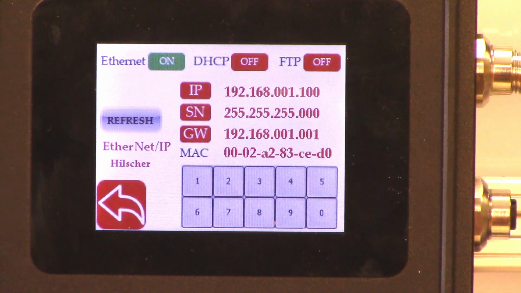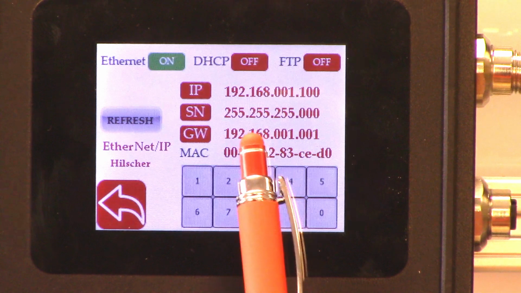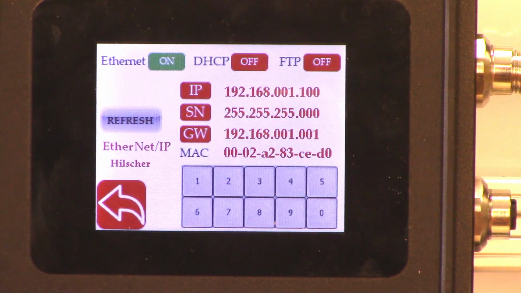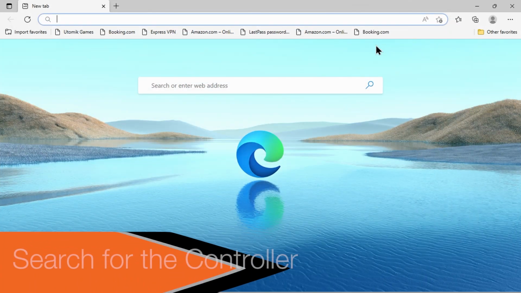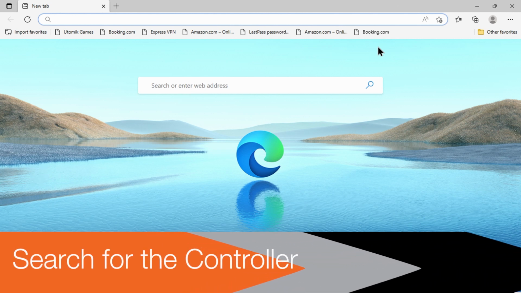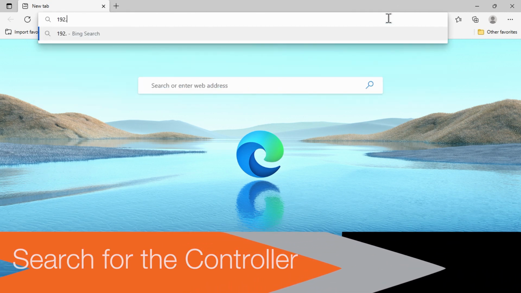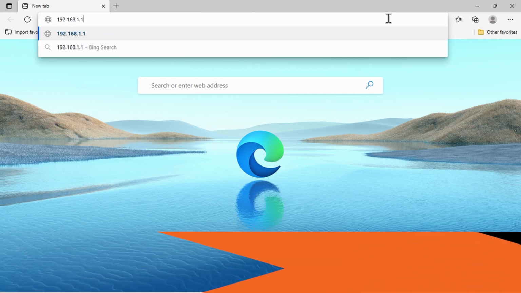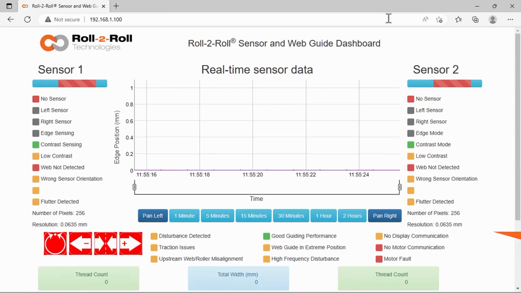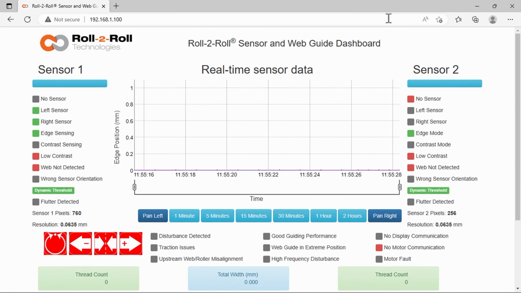Now, in case you want to find this IP address through the network, our controller is actually connected to a router. It can be connected to a router or a switch or anything like that. We just want to make sure that if you are connected to a router, the gateway is set properly for that router's gateway. If you want to now search for this controller from your computer, if you know the IP address of the device, you can directly type it into your web browser, 192.168.1.100, and if we have a good connection, it's going to bring up our dashboard and you can see this.